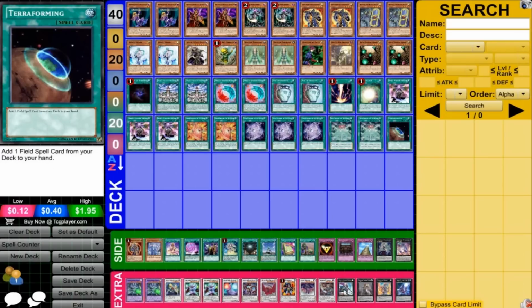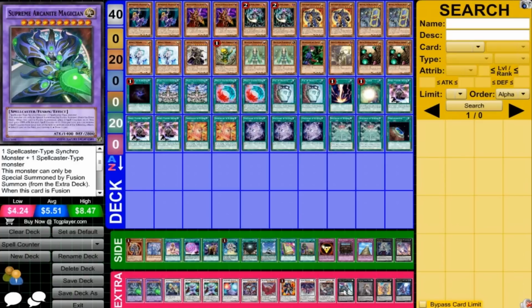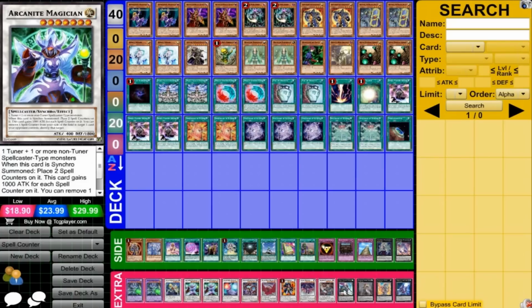So now for the extra deck. In the extra deck, obviously going to be predominantly synchros. We're running 2 Supreme Arcanite Magician with Miracle Synchro Fusion. Very powerful card when you have those spell counters going. Catastor, 2 Arcanite Magician, obviously. The other Arcanite Magician that is, again, very powerful when we're generating those spell counters.